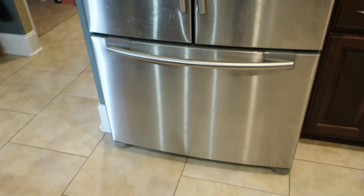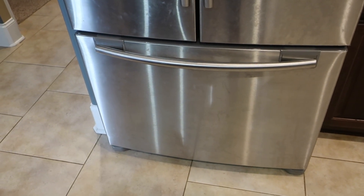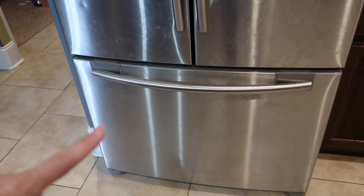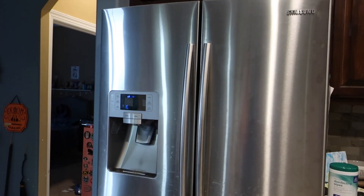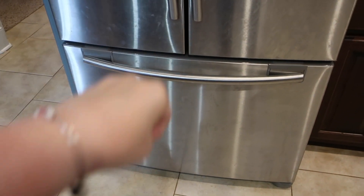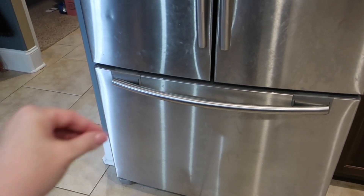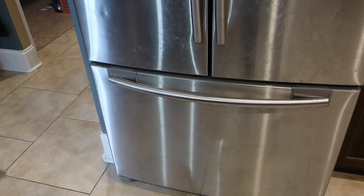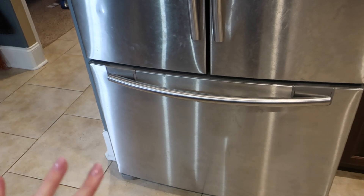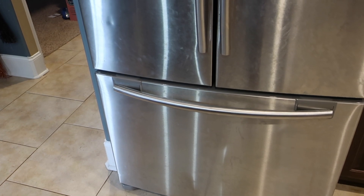I really like this style of refrigerator because it's easy for the kids to grab their own snacks and make their own lunches. But I've seen the type that has a snack drawer pull-out, which seems really easy and handy for kids. Let me know in the comments if you have one of those and if you like it, because that's what I'm kind of leaning towards. We've had the top-freezer, bottom-freezer style for years and I really like it, but with that extra drawer I thought I could put all the kids' stuff in there and it would just be really handy for them.